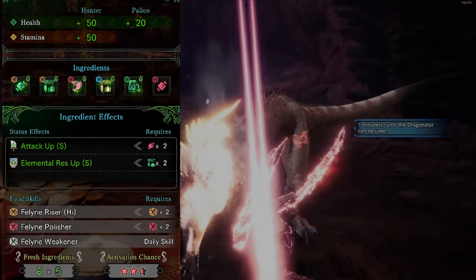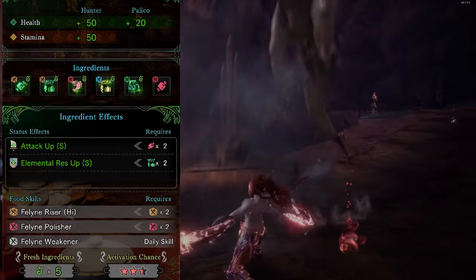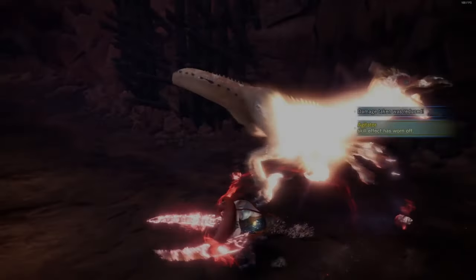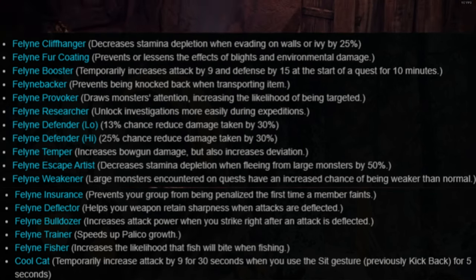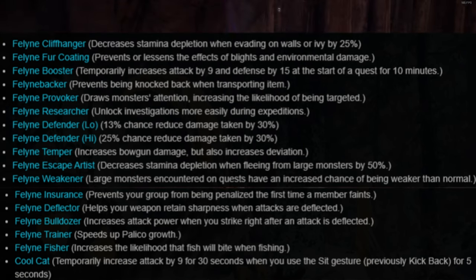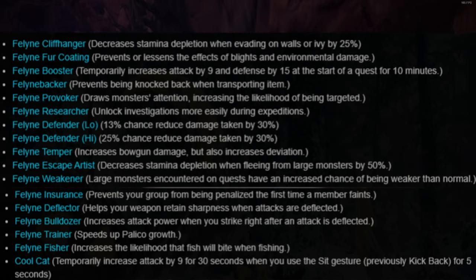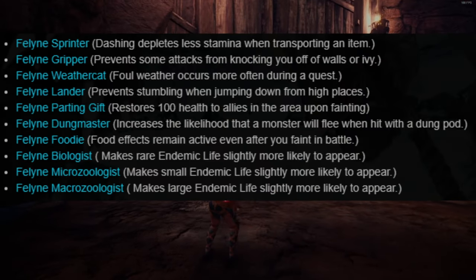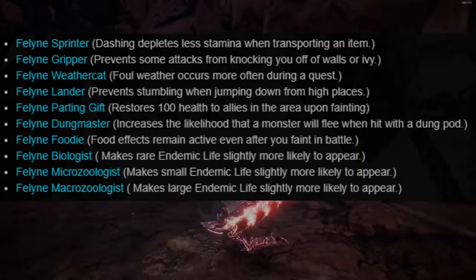So every fresh ingredient is going to give you 1/6 of the full activation chance. And that is going to apply to your courage, resilience, vigor, acumen, artillery, perception, fortune, preparation, trailblazer skills, as well as the daily skills. So if we go ahead and look at our daily skills, we have cliffhanger, fur coating, booster, backer, provoker, researcher, defender low and defender high, temper, escape artist, weakener, insurance, which is one of the most helpful skills right alongside safeguard, deflector, bulldozer, trainer, fisher, cool cat, sprinter, gripper, weather cat, lander, parting gift, Dungmaster, Foodie, Biologist, Microzoologist, and Macrozoologist.